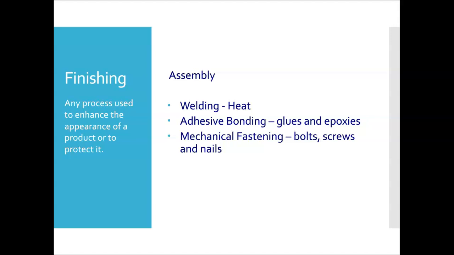Additionally, in assembly processes, we can also talk about adhesive bonding, where we're using different glues or epoxies to get pieces to stay together and seal. And then, of course, the other way that we can do this is called mechanical fastening, and you're all aware of mechanical fasteners with our bolts and screws, nails. They're all different types of methods of mechanically fastening parts as we assemble these together.